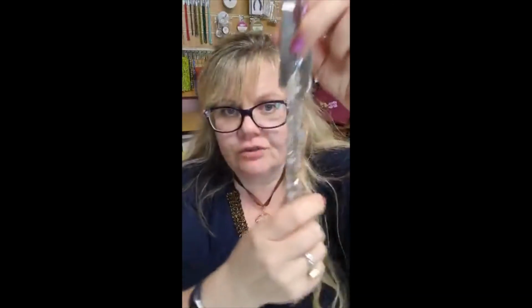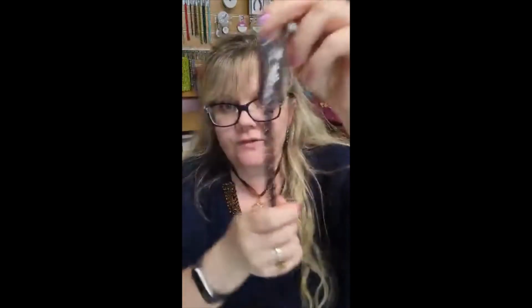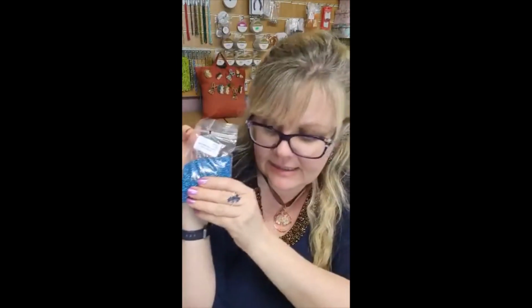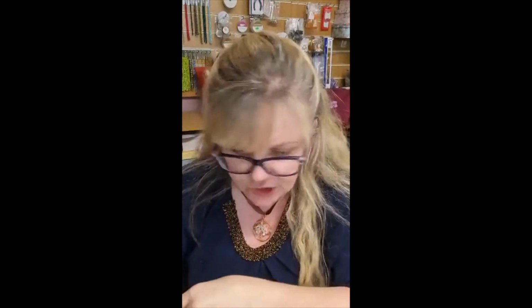This is natural agate, which is just not coloured. I love the colours. I love the natural colour. And there's garnet. There's lots of seed beads as well. You could use size 10 seed beads, size 8, size 6, whatever you've got in your stash.